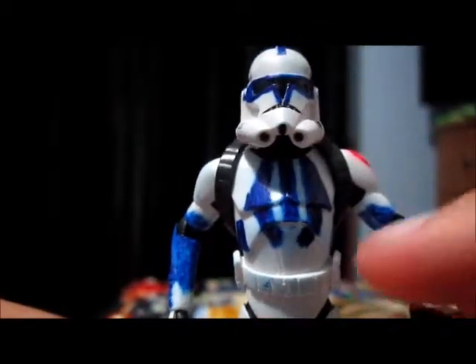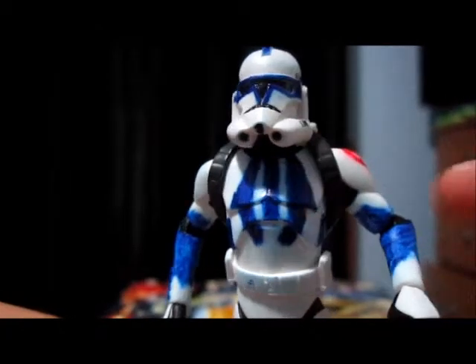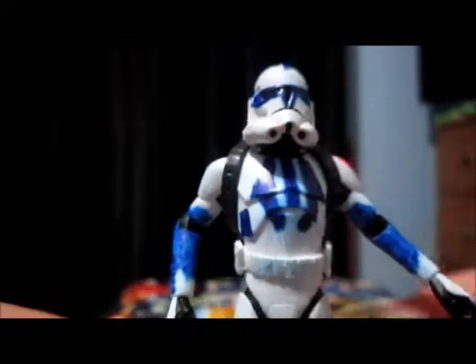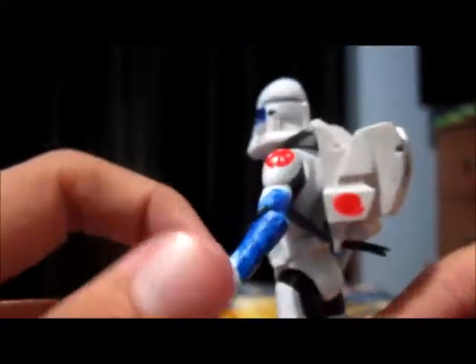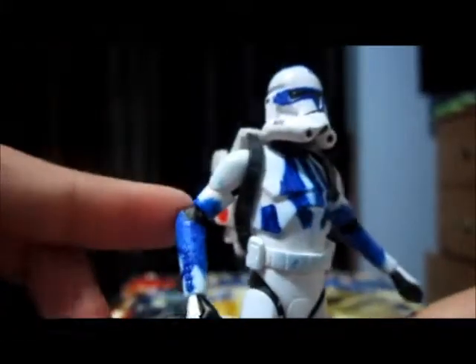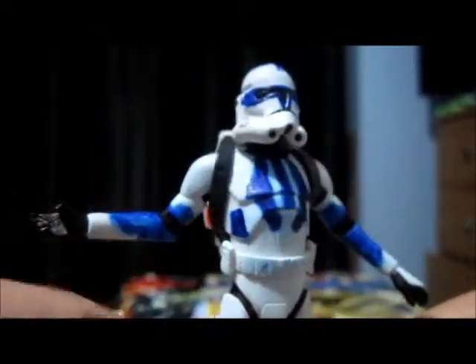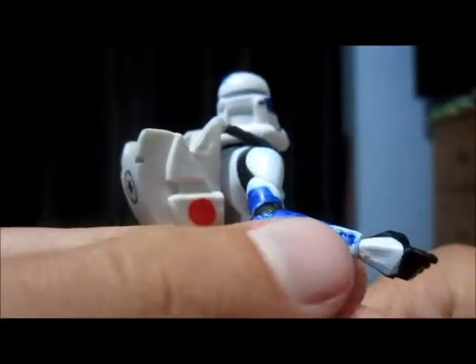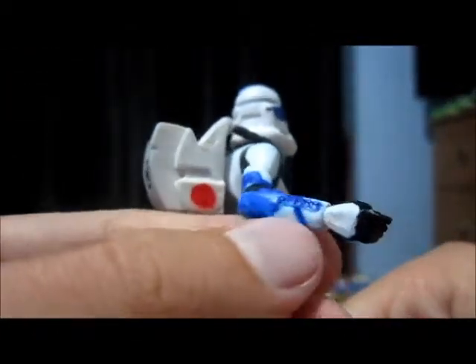I thought the chest was going to be the hardest bit, but the hardest bit was actually the arms. They are a bit lighter than the helmet, so I will have to go over them again. But I actually think they turned out really well — they don't look the same on both arms, but you can't really tell the difference. And I did colour the Comlink blue as well. I did stuff it up a little bit, so there is like a blue line right there.